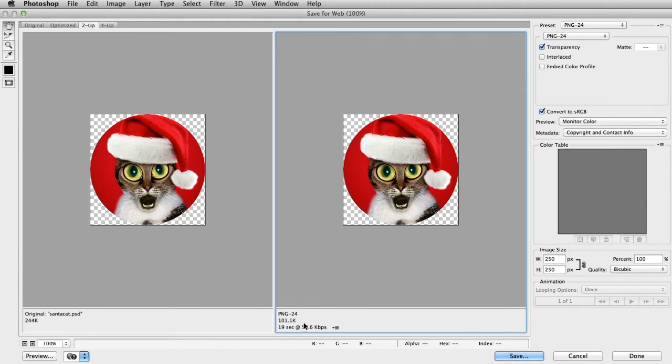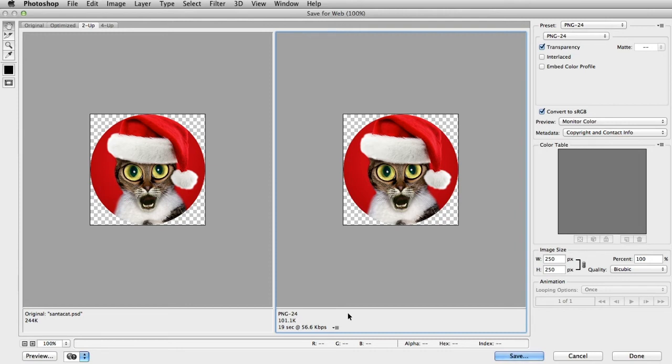But now back to the downside. If you need this image to be transparent because you're going to put it on a pattern or a background, then you're stuck. You need to use PNG because it's the only way for the image to look good and have nice transparency. But 101K. So that's the price. It's worth it, but just be aware that anytime you add memory, you may cause your page to load more slowly.